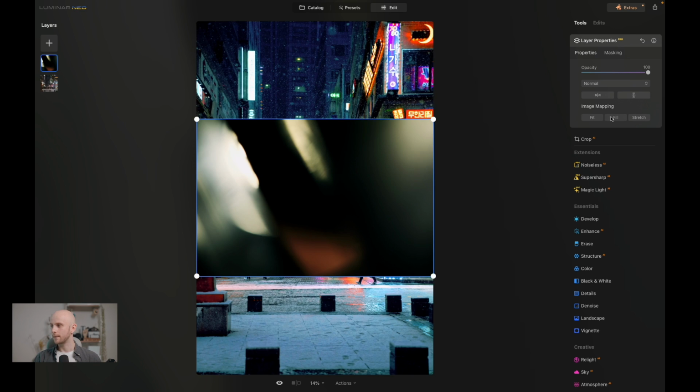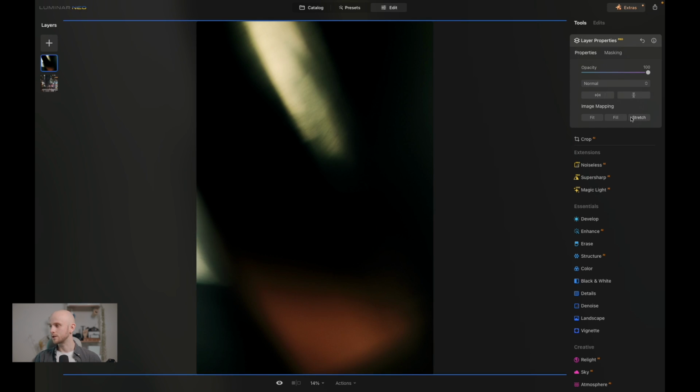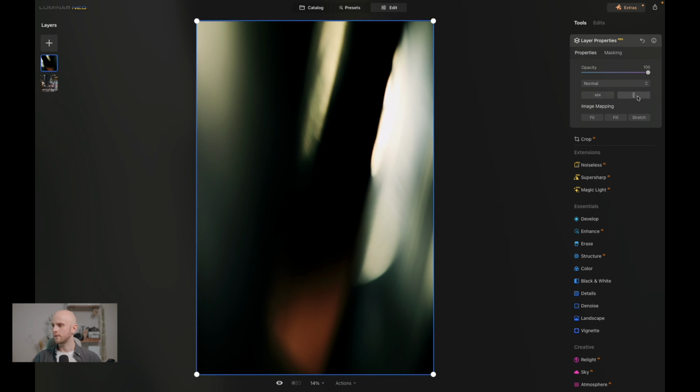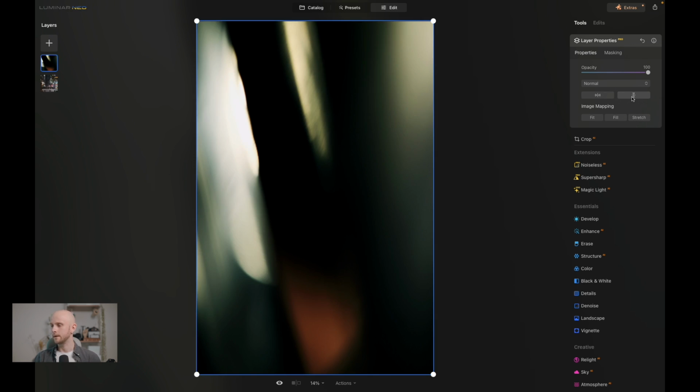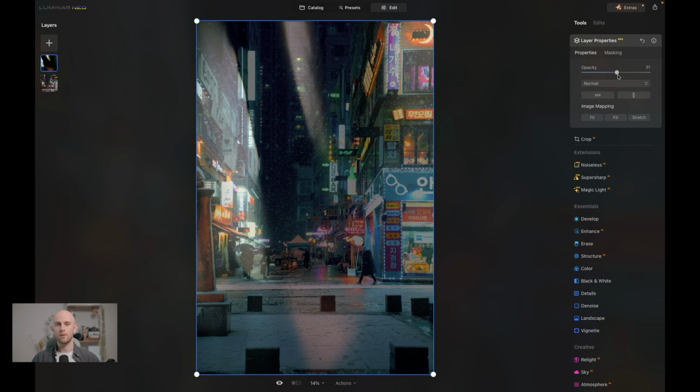So we've got image mapping here, which can dictate how the overlay is going to fit our shot. I'm going to go with stretch. Now this can distort the overlay. It doesn't matter too much really with Prism light leaks, but just be careful when you do use the stretch option. Otherwise you've got fill. Then we've also got some flipping options. So go ahead and experiment with that. We've got our blending options here. And then finally, we've got opacity. We'll go into the blending options now though, because there are a few things that we need to go through to look at how to get the best result for your shot.